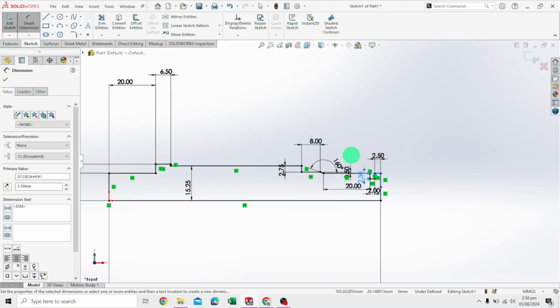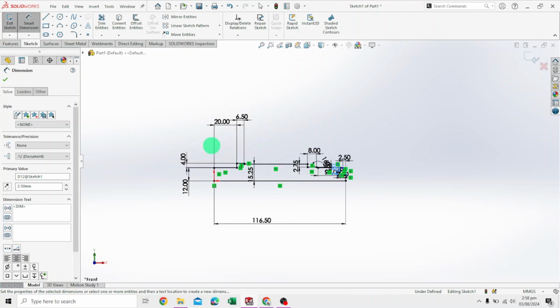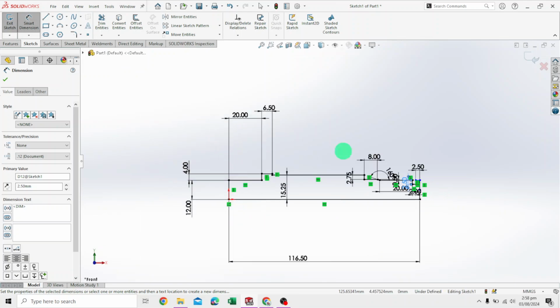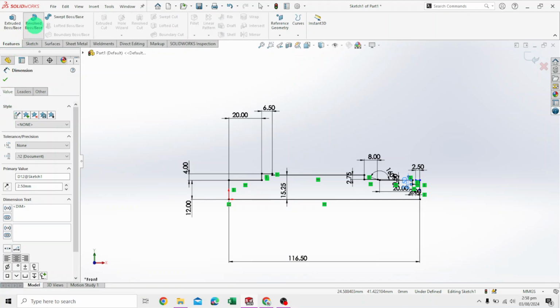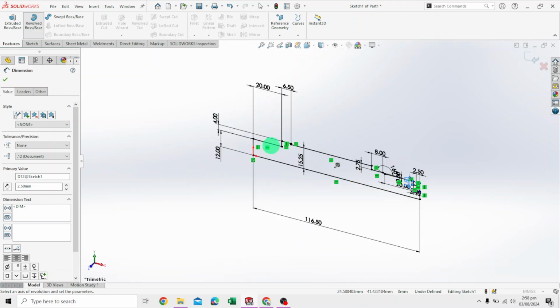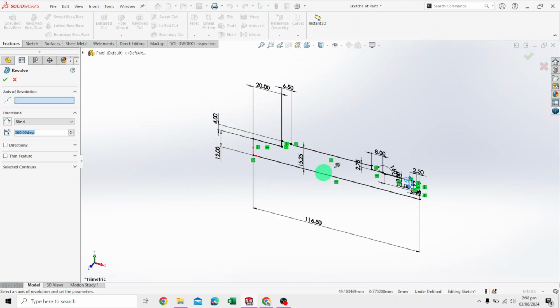Yep, that's the shape we're looking for. We extrude the shape, not extrude features, but revolve, and select the axis. There you go. That's what you're left with.